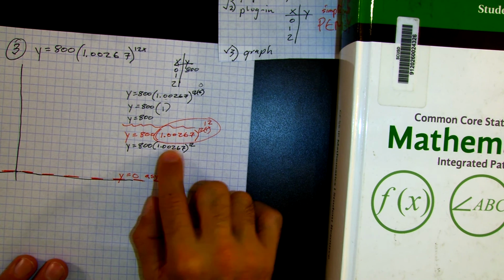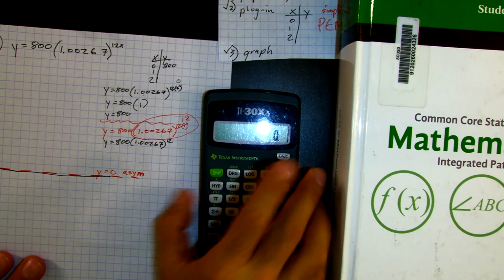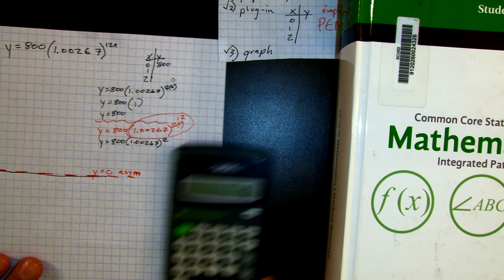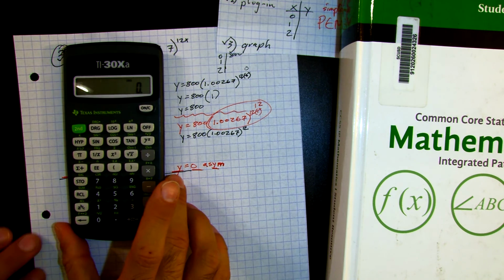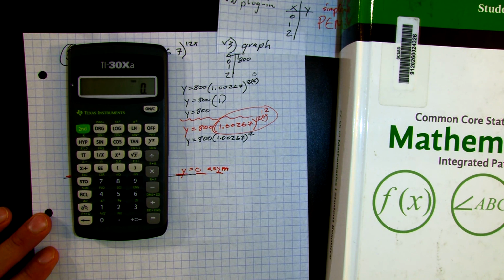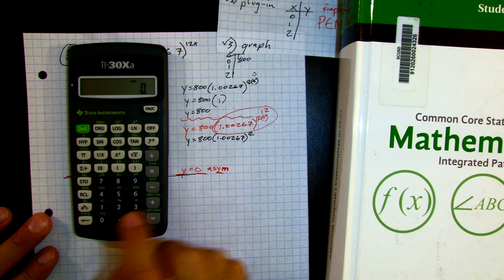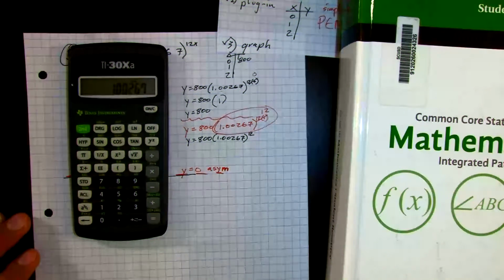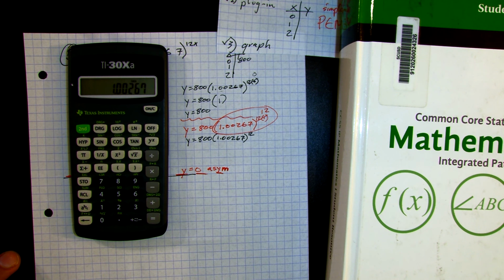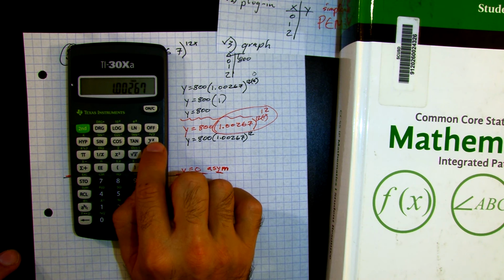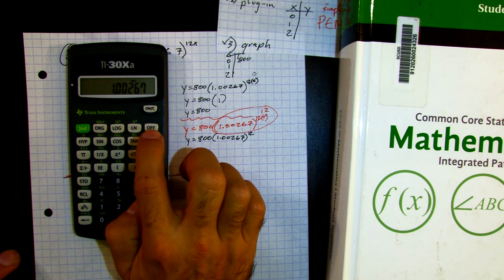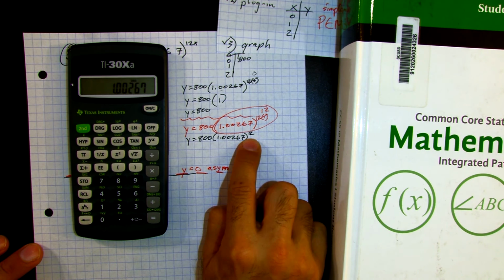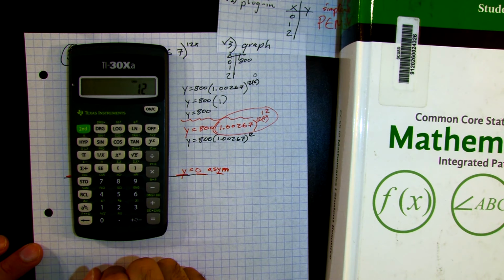No worries. All right, if you were confused, I want you to start with me. We are going to plug in. First, we're just going to write our number that we're dealing with. We have, how do I show this without glaring on you? Don't glare. There we go. I'm going to put in 1.00267. Okay. All right, and then I'm going to push my exponent button. Here it's y to the x. Boom. And then I know it's the 12th exponent, so I'm going to put 12 and push equal.